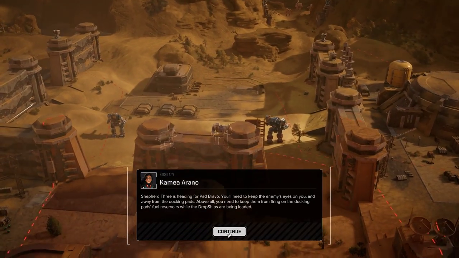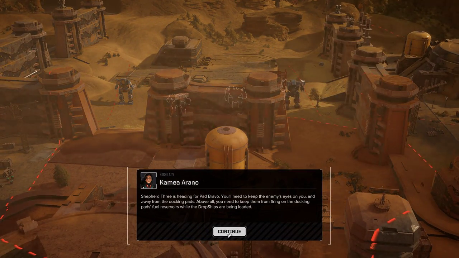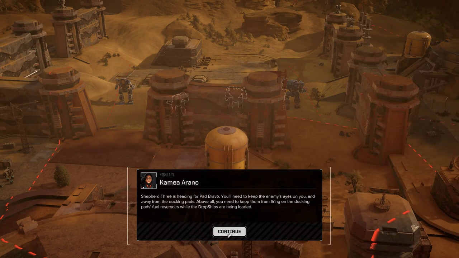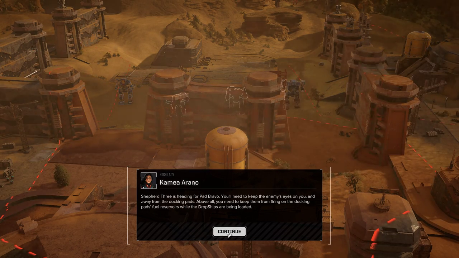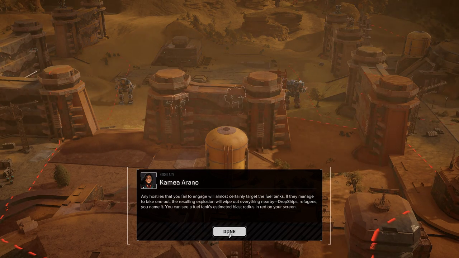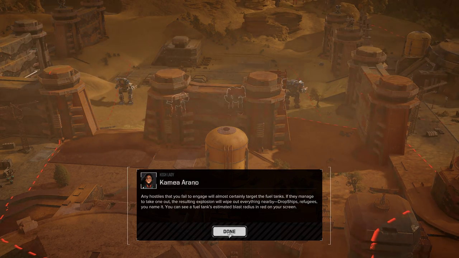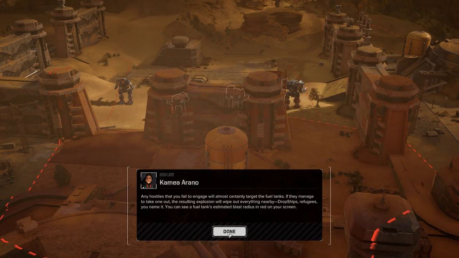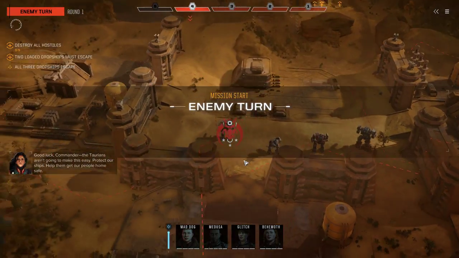Okay. You need to keep the enemy's eyes on you and away from the docking pads. Above all, you need to keep them from firing on the docking pads' fuel reservoirs while the dropships are being loaded. Any hostilities you fail to engage will almost certainly target the fuel tanks. If they manage to take one out, the resulting explosion will wipe out everything nearby. Good luck, Commander. Here we go.